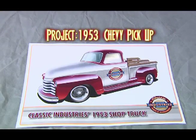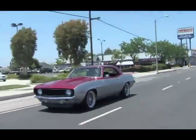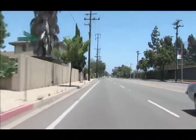The 53 Chevy pickup excites me because the plan is right, but we're spanning generations. The clock isn't just about the past and presentation, the present is tying it up.